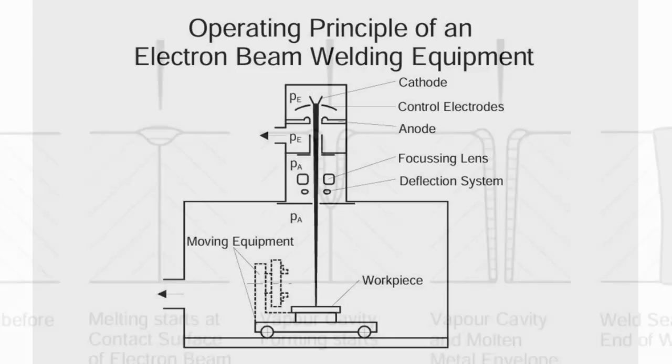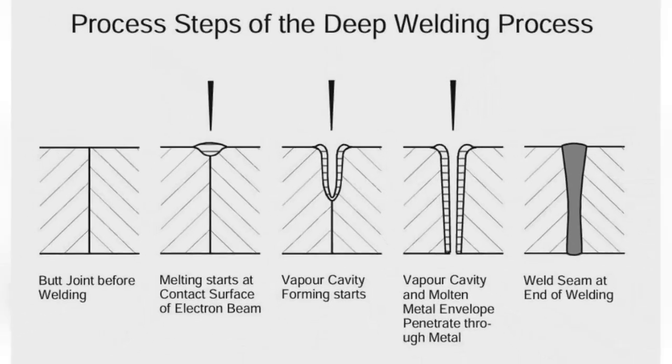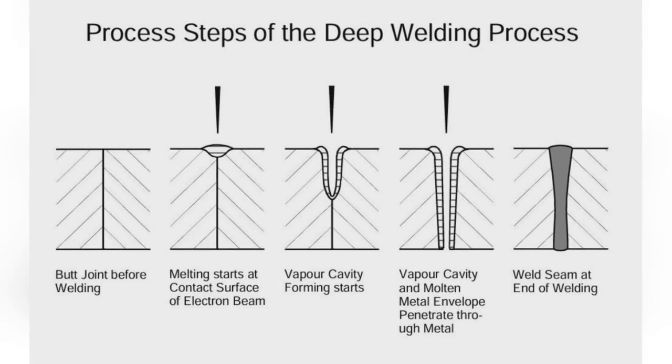The formation of a vapor cavity, or deep weld effect, is typical for beam welding processes. A cavity consisting of a vapor core surrounded by molten metal is created. The beam can thus penetrate through the whole thickness of the metal. Vapor pressure and surface tension have a twofold effect. They keep the cavity open towards the top and thus allow an unhindered beam penetration, and at the same time allow the weld pool to flow together or allow a crystallization in the beam vicinity.